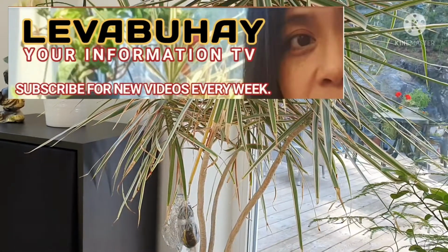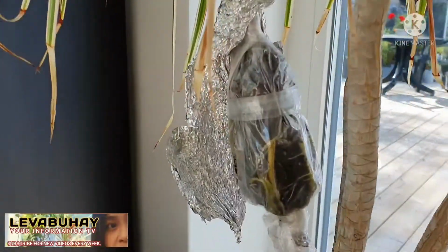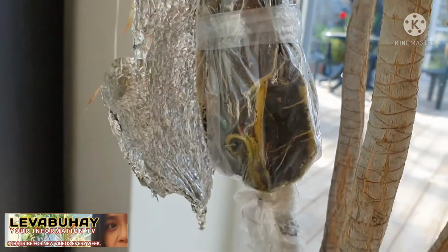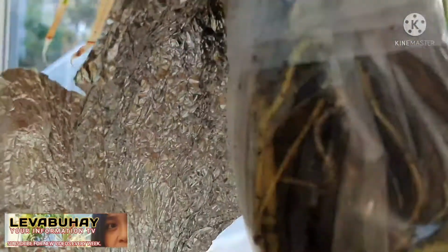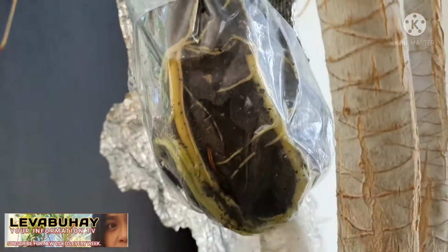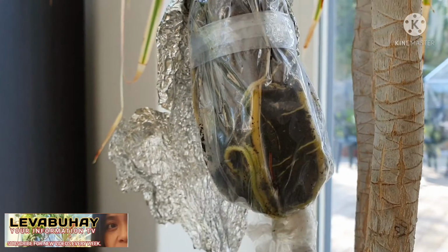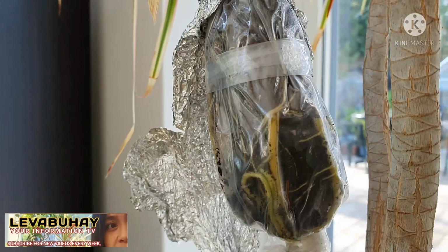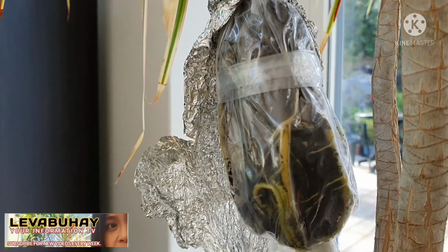Today I will be giving information and an update on the dragon tree that I air layered. As you see, it is very successful and there are a lot of roots growing there. When you see roots that are already very well established and growing nicely, that is the time when you can harvest it and plant it. So today I will be taking this out and planting it.